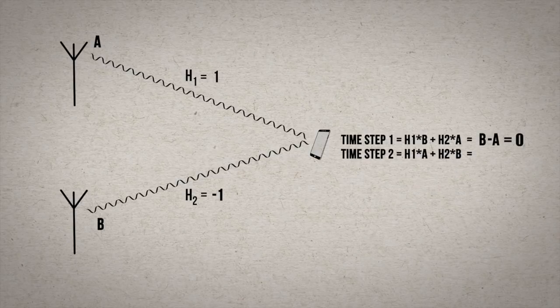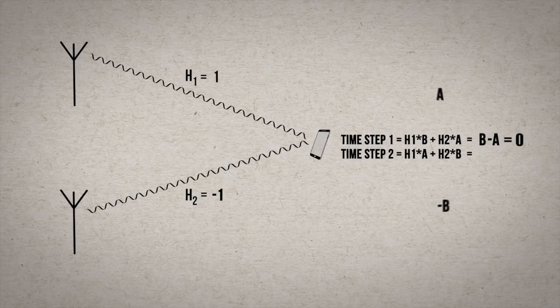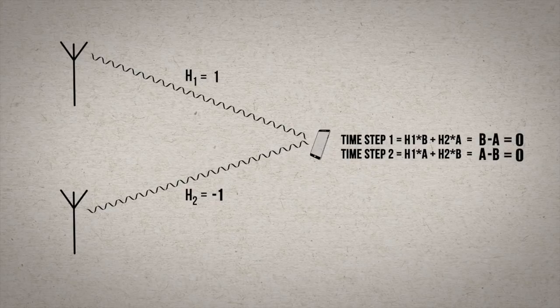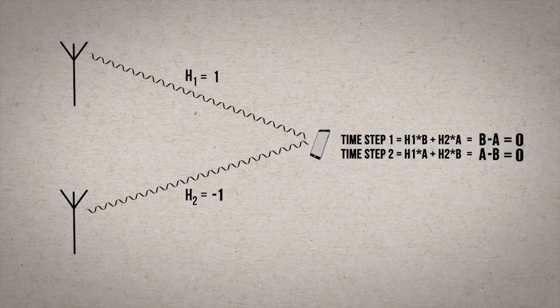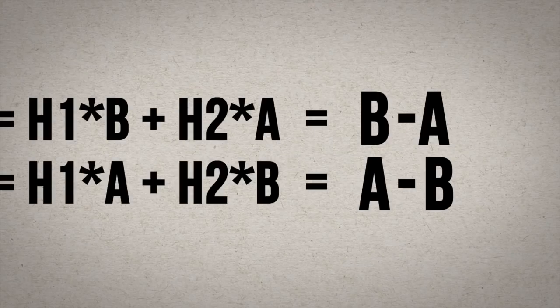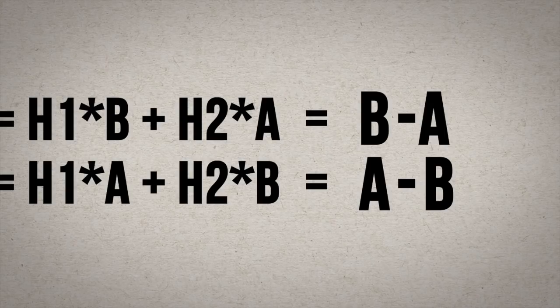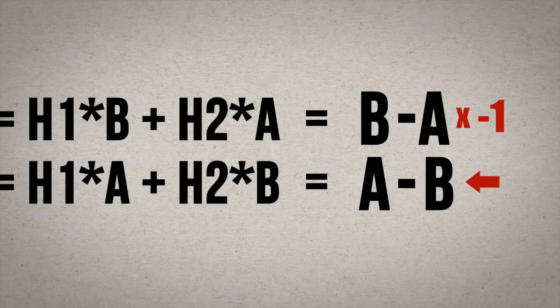Transmitter one will send B, and transmitter two will send A. And on the receiving end, it will measure A minus B. Let's say this measurement works out to zero, so we know A minus B equals zero. Now we have two pieces of information. But that still doesn't help us because we don't know if A and B both equal one or A and B both equal zero. The problem here is that our second measurement, A minus B, can always be found from our first measurement. Multiplying the first equation by minus one gives A minus B. So our two transmissions effectively send the same information in different forms.